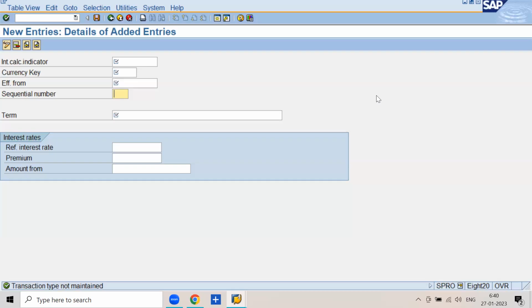How can we do it, because I do not have any background in it? In F-02, as simple as that. Suppose the interest to be posted is 1,000 rupees, but the system has calculated interest of 500 rupees only. Then in that case, we post the entry manually in F-02: debit interest account, credit term loan account. That is the only way.